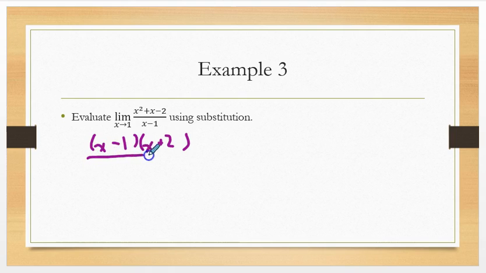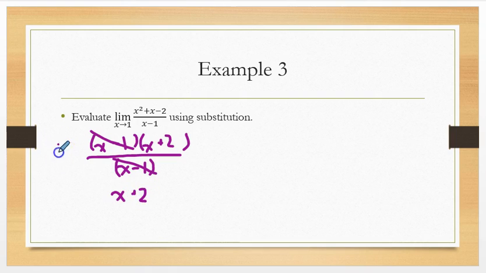So now that I've factored the numerator, it actually came out rather conveniently because I have an x minus 1 on top and an x minus 1 factor in the bottom. So since these two things are being multiplied on top, I can cancel that with that. You can't do it when there's a plus or a minus sign in between the numbers you're canceling. So since those two terms cancel out, now I'm left with just the expression x plus 2.